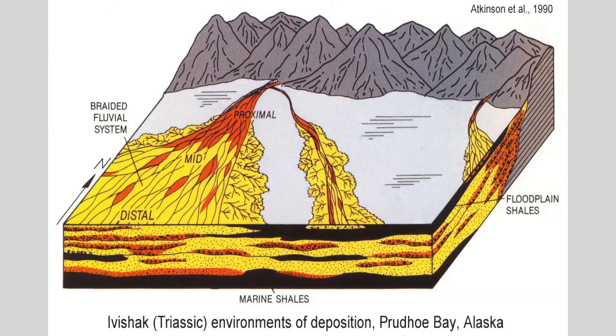This is the depositional model for Prudhoe Bay. And so you had the mountains over here acting as the source for the sediments, and then you have the rivers coming out of the mountains over here, braided stream type deposits. You had fairly close to the mountain source over in here larger grain size, and progressively finer and finer grain size as you go farther and farther downstream.